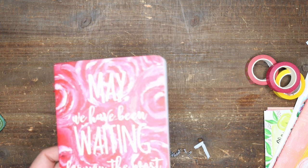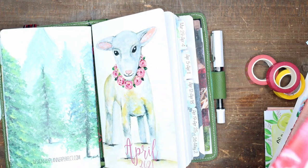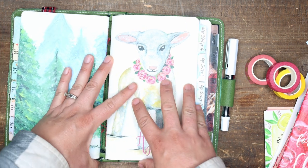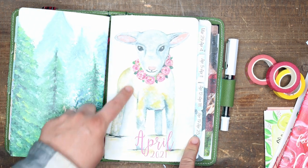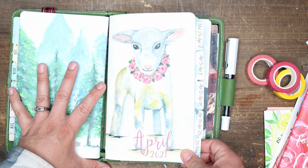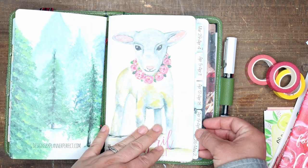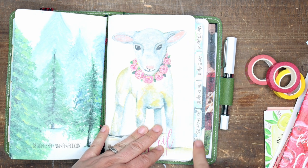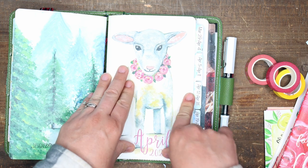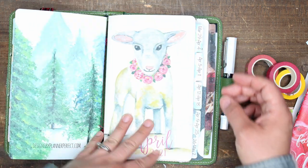Even though I'm not done with April, I didn't have the monthly plan book subscription with the journal for April, so I just picked out my own, and I love this lamb. It's so cute, and hopefully we'll have lambs on the homestead soon. And I really love the back of this, so I've been really stoked with it. And I'm making my own tabs. I have one of those tab punches, so I've been doing that just to separate each week.